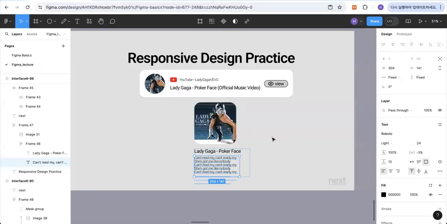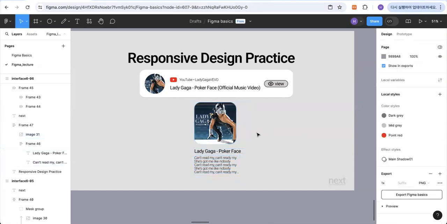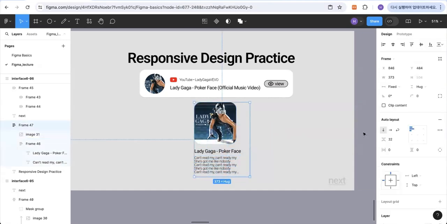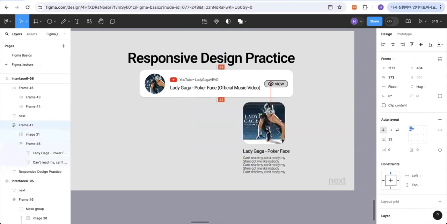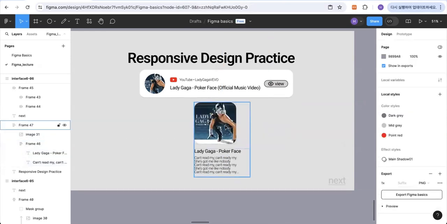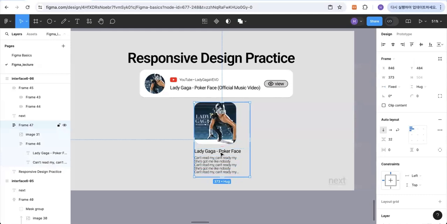Now, let's apply the fill container. Oh, first I think we have to make it an auto layout. Oh, it is already done, right? Okay. So now let's apply the fill container for these text boxes. Okay.